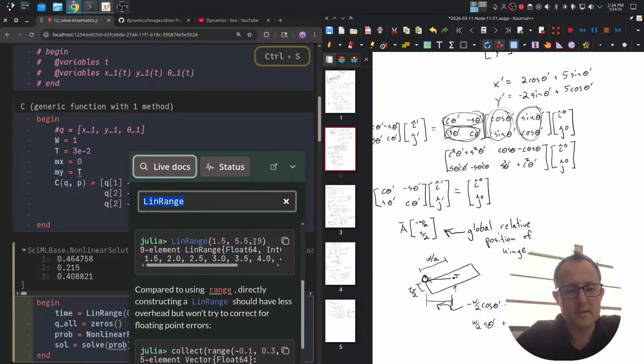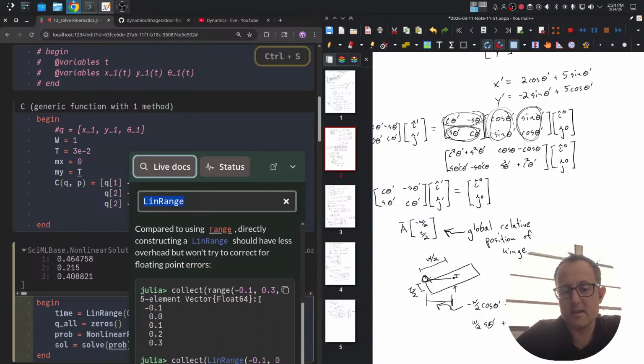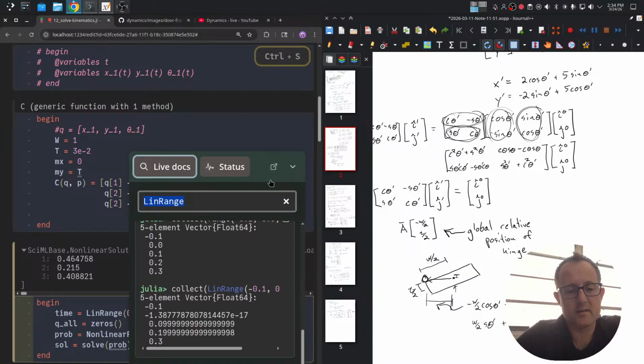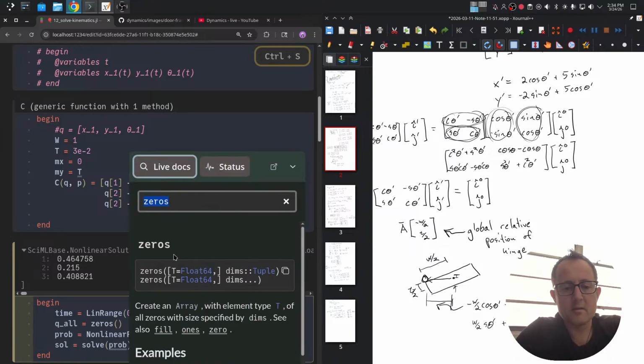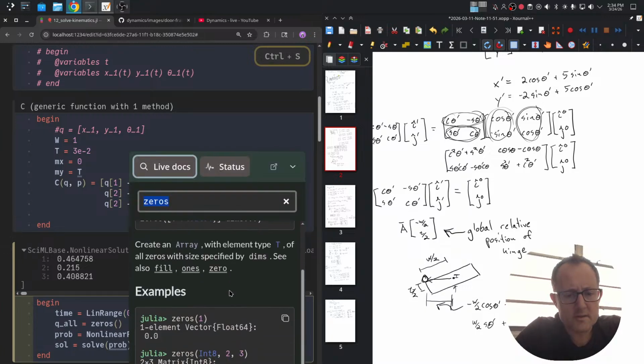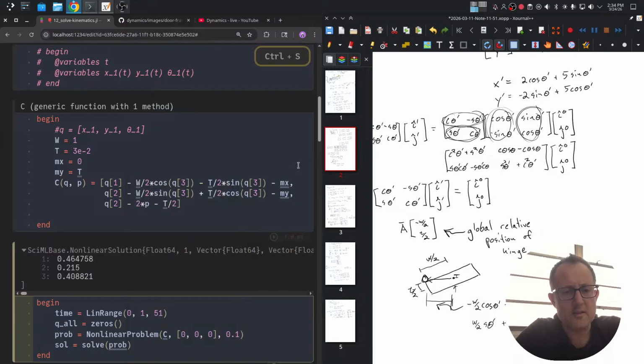So I think I can say 0, 1, and then give it the number of steps that I want to take. Let's go 51 steps. And now I want this one to be zeros of 1, gives me 1. And then 2 comma 3 would give me a 2 by 3. So let's say length of time, comma 3.